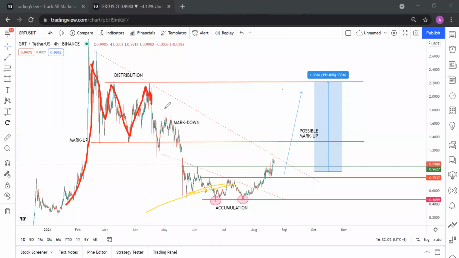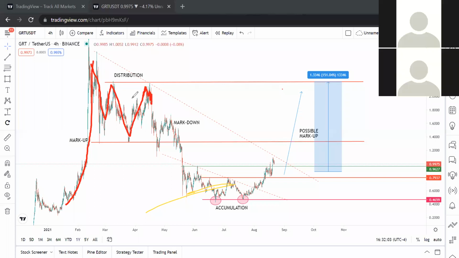So after that, price broke out of the distribution zone. It broke out and then it sold. Now, this selling pressure that came down is called the markdown phase. So after the markup, we have the distribution, then the markdown phase. After the markdown phase, the next stage is the accumulation stage. That accumulation stage happened, I think, like 2 months ago. You can see price just kept consolidating within this range. Then finally, we had a breakout.